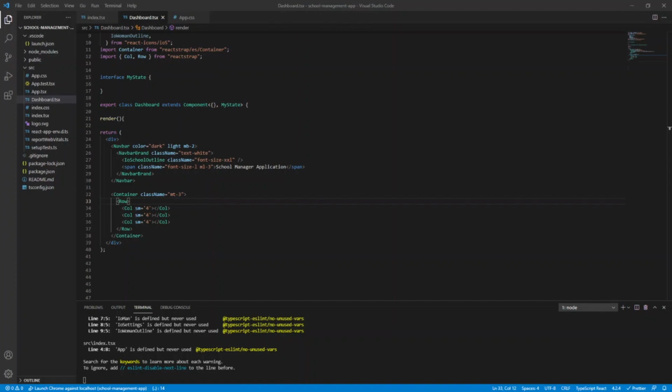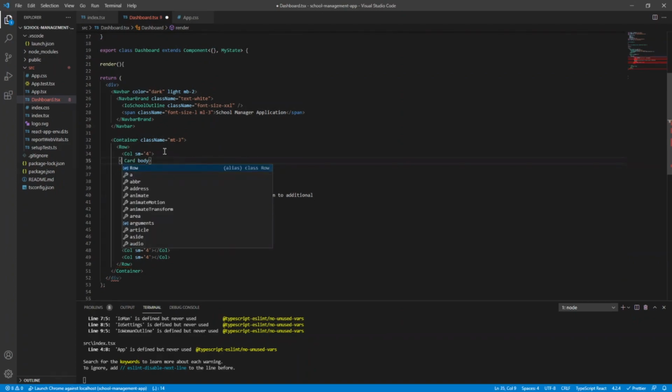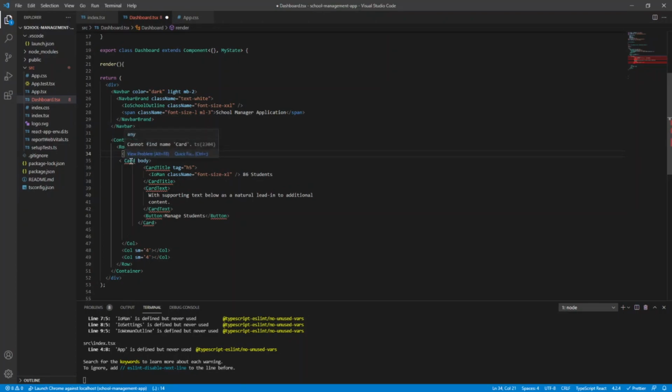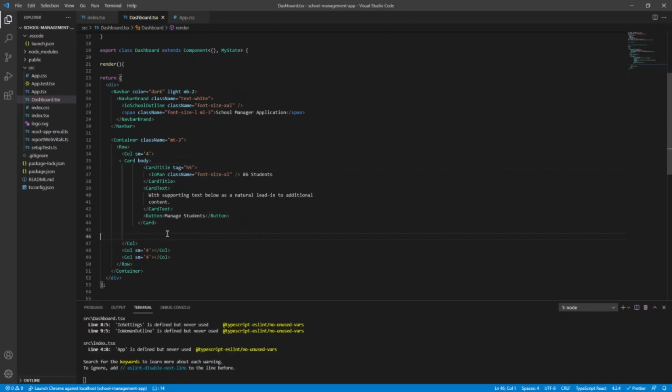So after that we will create a card for every column. For the first column, I have already created my card just here. So I will need to import my card. From ReactJS, yes. Second one from ReactJS. Card text is the same, ReactJS, and the button is from ReactJS. So that's the first. Let's see the result.